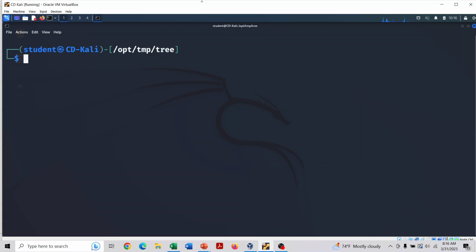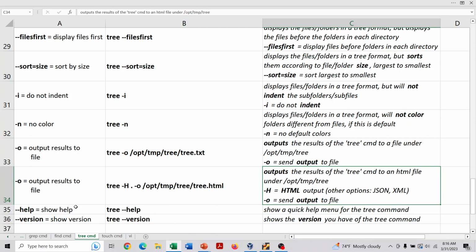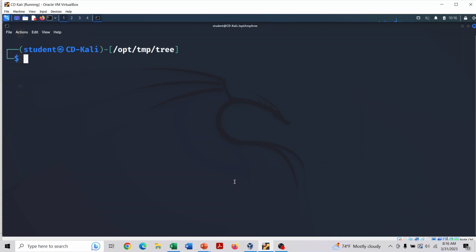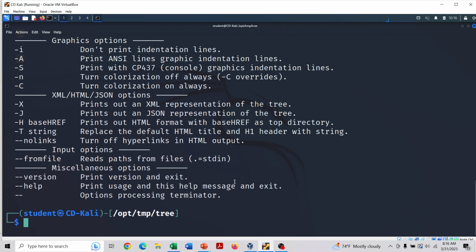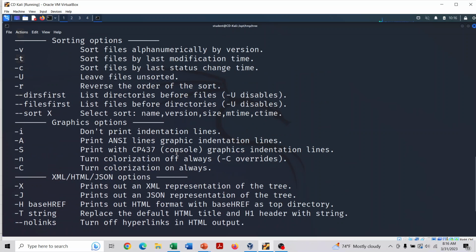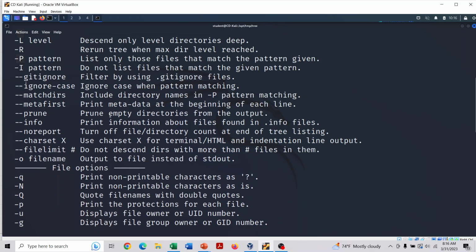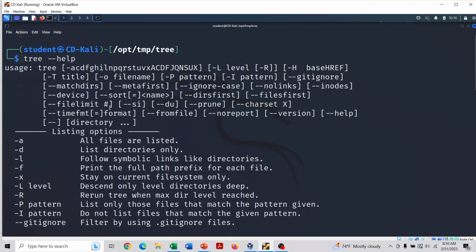So let's see what is next. Okay, tac help and tac version. Not super exciting, but can definitely be helpful. Tree tac help. Sometimes for some commands the tac help is not much help, but with the tree command you can see it gives us a lot of different options for running the tree command.